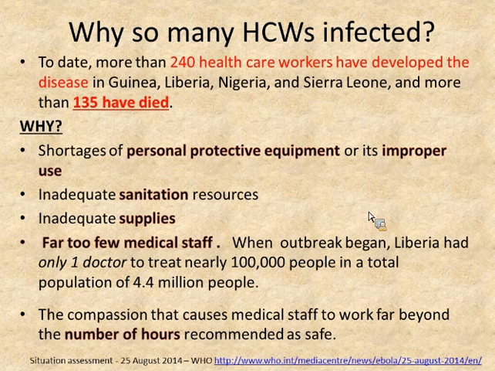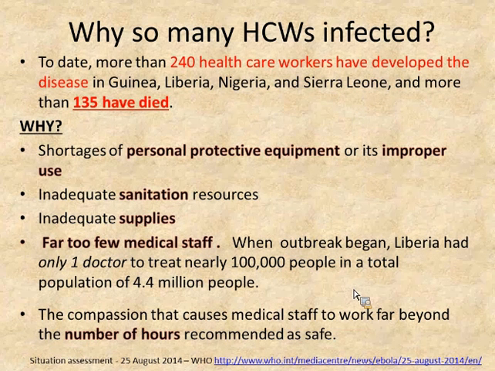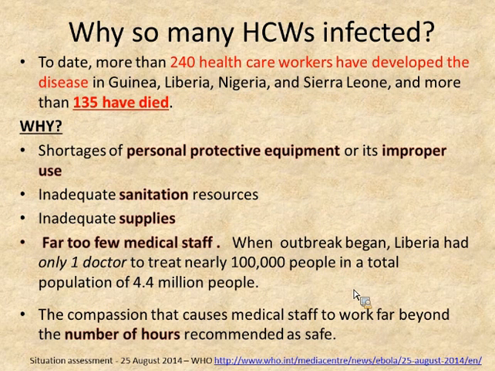When the outbreak began, Liberia only had 1 doctor to treat 100,000 people in a population of about 4.4 million people. So there's huge understaffing. People can't easily be identified and treated the way they can here. Even if you identify them, there's not the conditions. So it's not a surprise. These aren't unexpected, like how in the world is this happening? We know that. And then medical staff, because they're stretched so thin, work far more hours than they should, leading to fatigue. Mistakes are made. People can't follow proper safety procedures when they're tired and overworked.